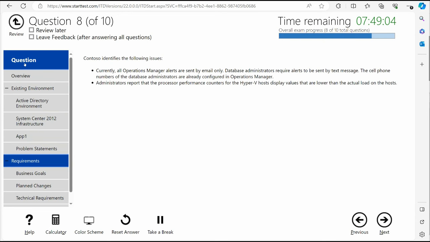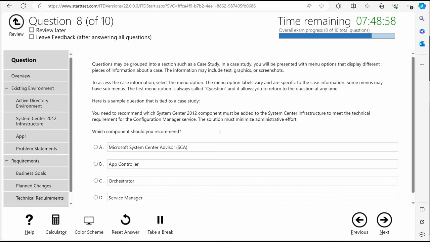So my tip for this is read what the question says. Now, let me back up for a second. What is a case study? I can tell you this is what it's like as a consultant. You go into a company and the company gives you all this information. Like, this is what we as a company do, and this is what we're trying to accomplish. As we're hiring you as a consultant to do this job, this is what we need you to do for us. And so they give you all these facts. A case study is sort of like being a consultant, and it's like they hand you a folder with all this information.